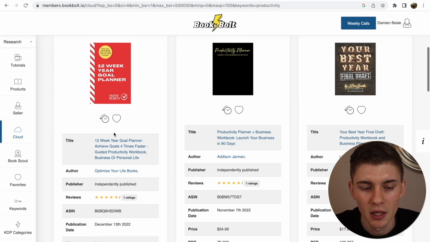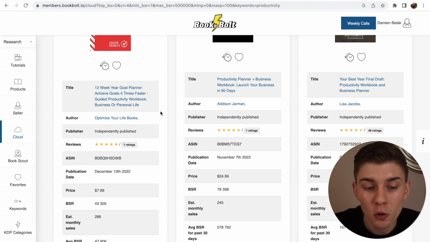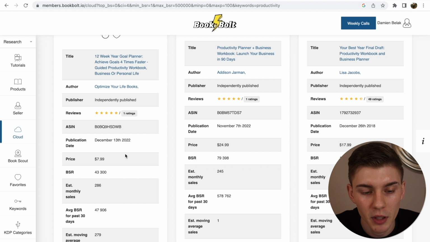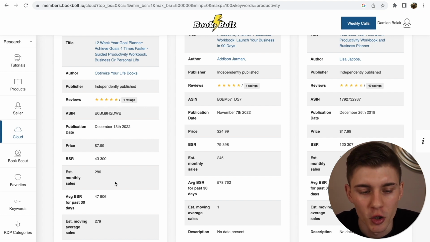So for example, the 12-week year goal planner, right? So this is a planner, low content book, and as you can see, it was published on December 13th, so about 2 months ago, and it's priced at $8, and as you can see, estimated monthly sales 286. So quick math, 300 multiplied by 8 is roughly about $2,400.